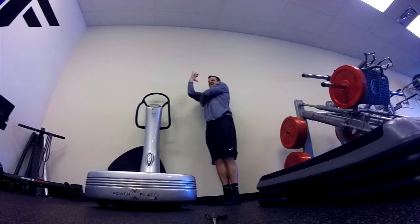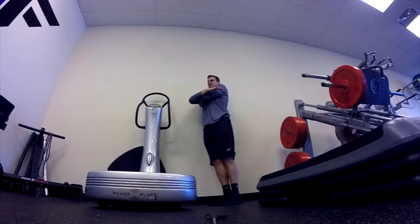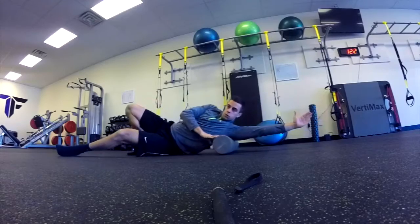I've also been having some trouble with my right shoulder, so I'm working on some external rotation here. That's not a must to warm up. Do it if you want to. Having some fun. Next thing's up.